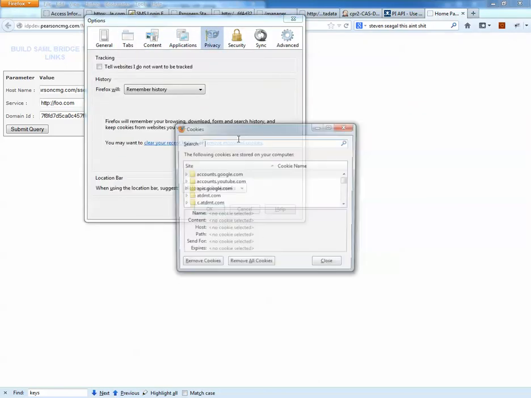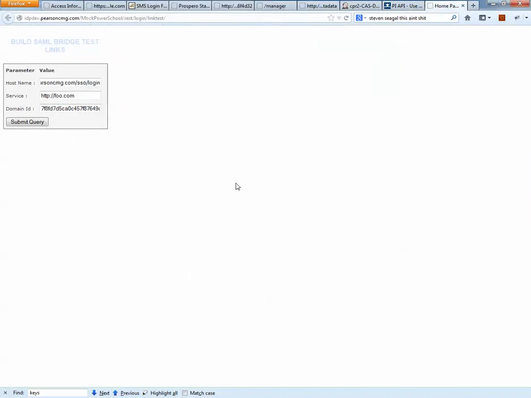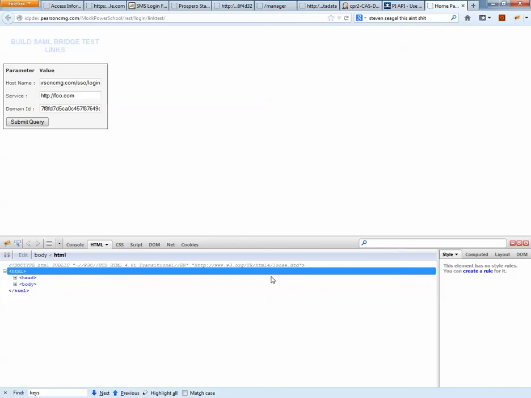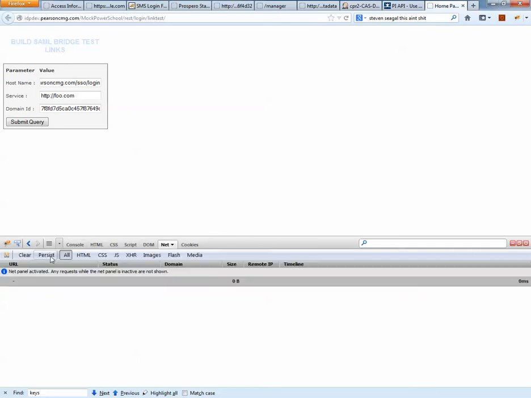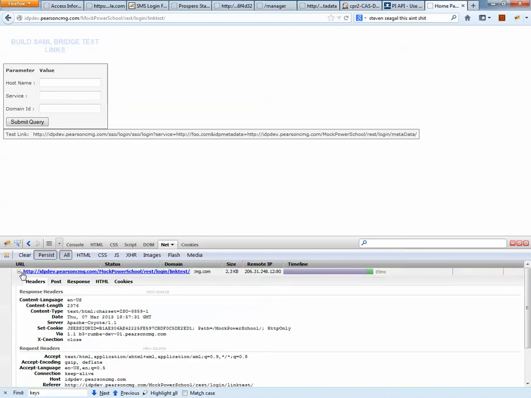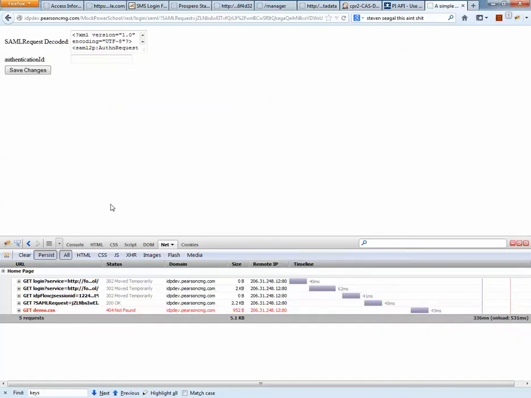Please allow me to clear my cookies just to make sure that I don't already have a session established. And I will also open up Firebug so that we can inspect the flow of the bridge. So here's us generating a link. I click on that link, and it should be noted that in this link you can see IDP metadata.